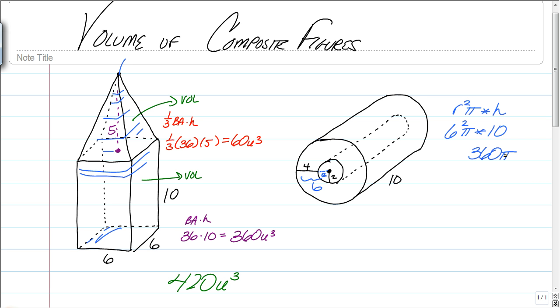But now we have to subtract all the space that was taken away when we removed the middle, or the space where the cardboard tube goes to hold all the paper towels. So that has a radius of 2 squared pi times the same height as the paper towels, which is 10, and that's going to give us a total of 40 pi units cubed. And of course, to find the total volume of this shape, all you have to do is subtract those 2, because we're taking volume away by using that tube. So we're just going to subtract those 2, and you end up with 320 pi units cubed.